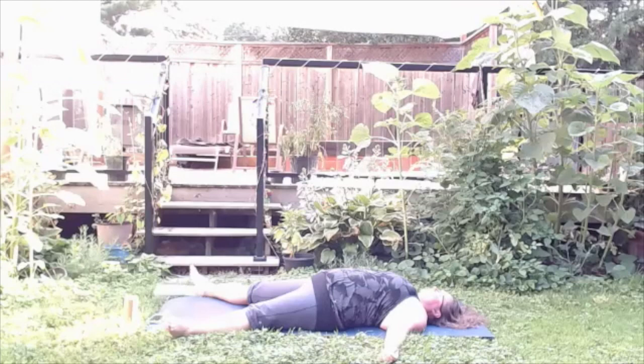And let's mobilize the head and the neck again here, gently rolling from one shoulder through center and then over to the other.